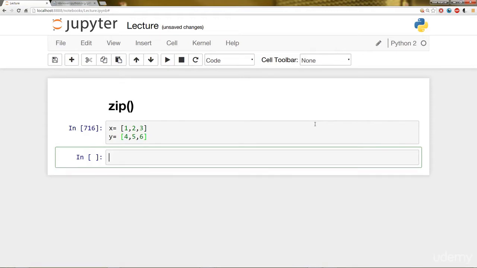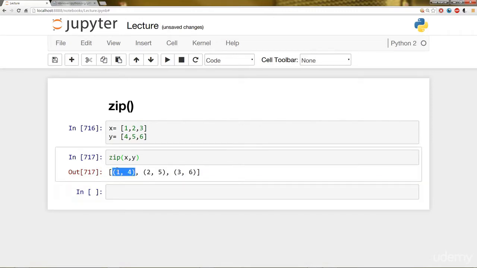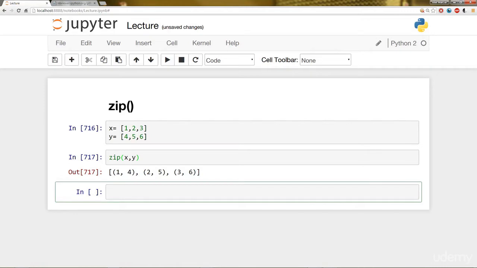And now what we're going to do is use zip to essentially zip them together. So I'm going to say zip x, comma, y. And the output is going to be basically tuples, pairs inside a tuple, excuse me, a whole list of them. So let's go ahead and see an example of how we would use this.